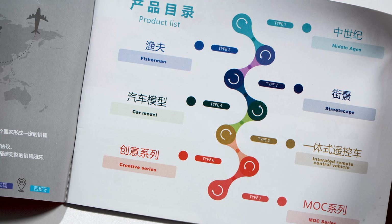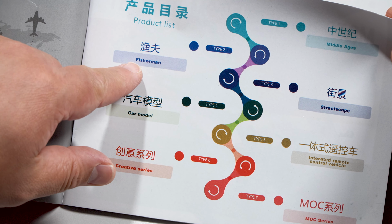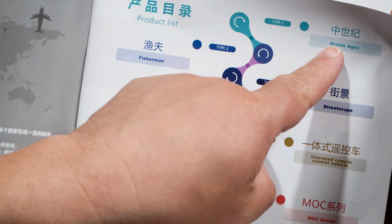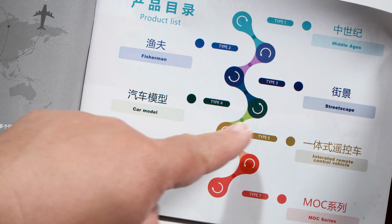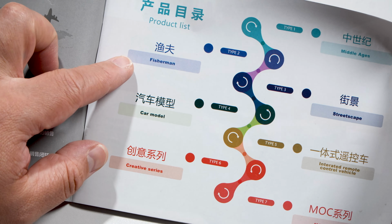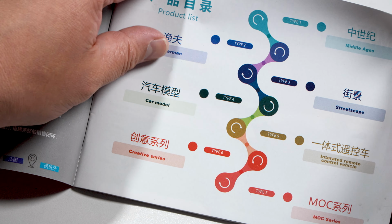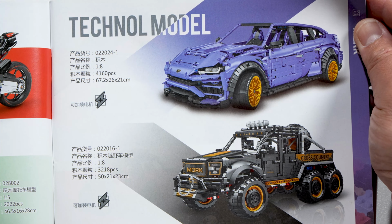Advantage. What is this? What is Fisherman? What kind of product is that? Okay, Middle Ages is like Middle Age, right? What's Fisherman, man? Car, Streetscape, Creative Series, Mock Series. Fisherman? What's that? Okay, we'll find out. Techno Model?